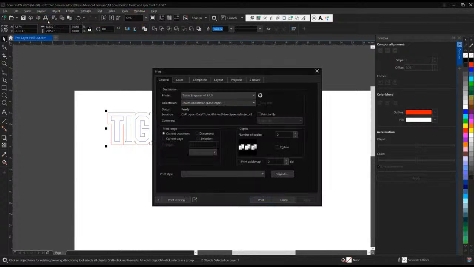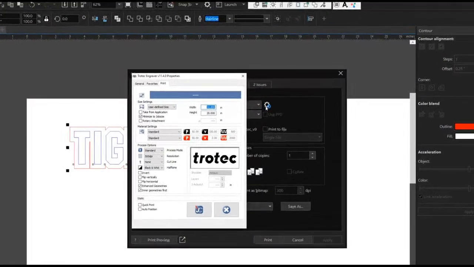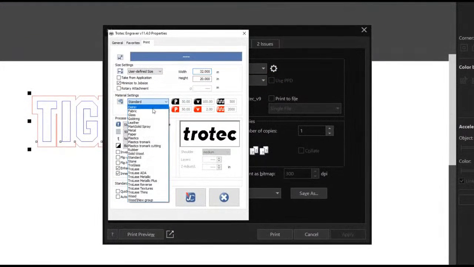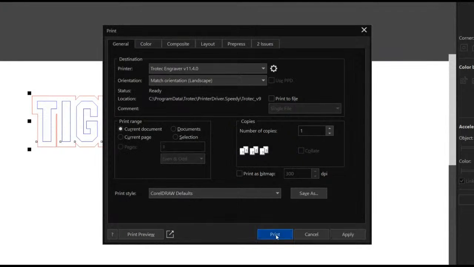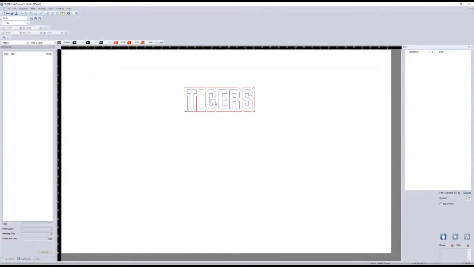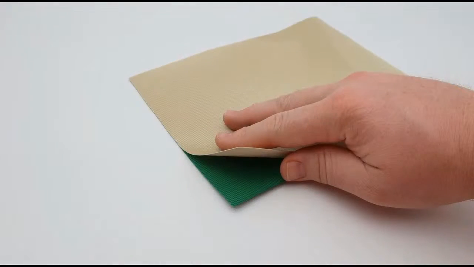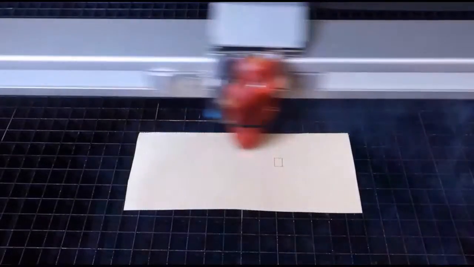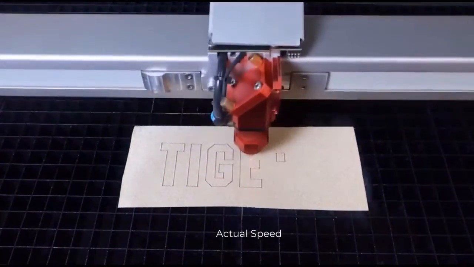We'll then go to the laser. We'll hit print. We'll go into the laser system. In this case, I have created my own two-layer twill setting. The blue will cut through the first layer. The red will cut through the second layer. Just drag this into our job control software. And then I'm going to take the two different poly twills and apply one layer to the next layer. And then you need to tune your laser system so the power settings are right.